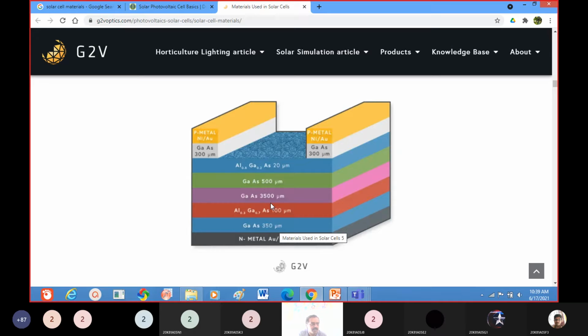Generally we discussed only one junction. In one junction an electric field will be produced. If you take more junctions, what happens? In each junction an electric field will be produced. If you take the resultant, that potential will be high compared to one junction. If you take multiple junctions, the potential will be very high, and we can get more output.